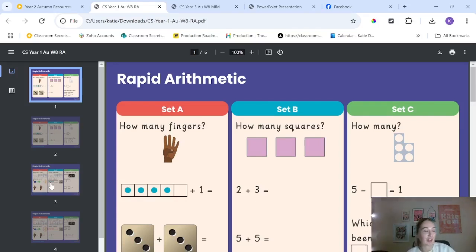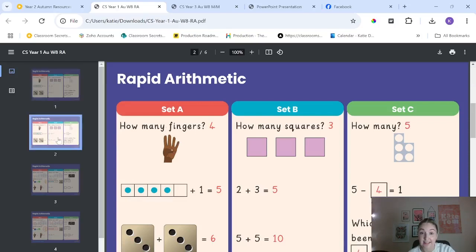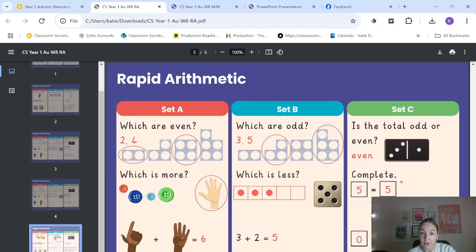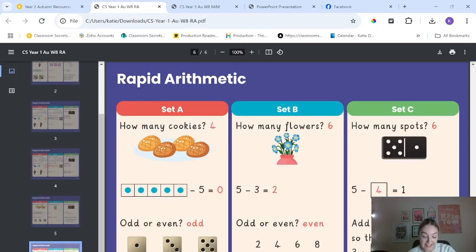We know there's not 5, but you might not need to do this 5 times a week. That's why we've given 3, because every single day is different. Some mornings you've got an assembly or something that's come up. You might not be able to commit to 5 days a week. That's why we've gone with 3. And following each question slide, there's an answer slide. So that's the first one. And then we go into the second one, and we go into the third one. And that makes up the entire week.